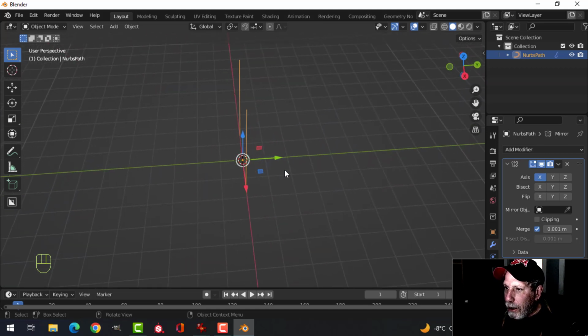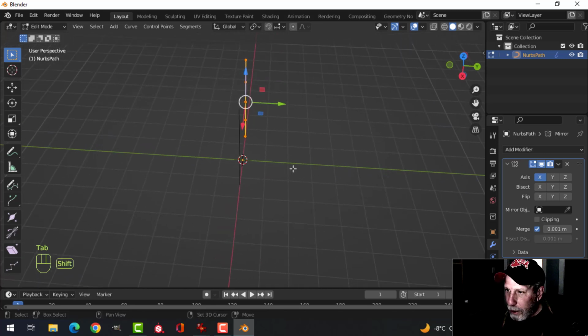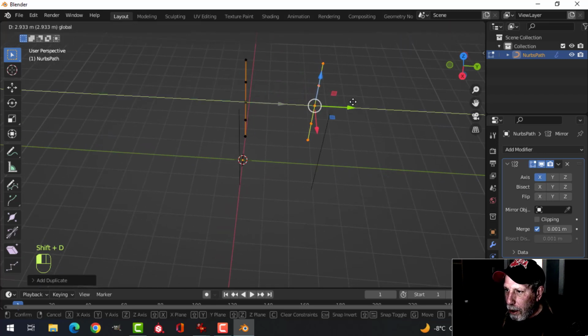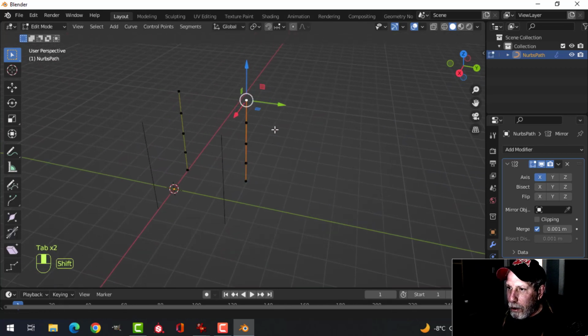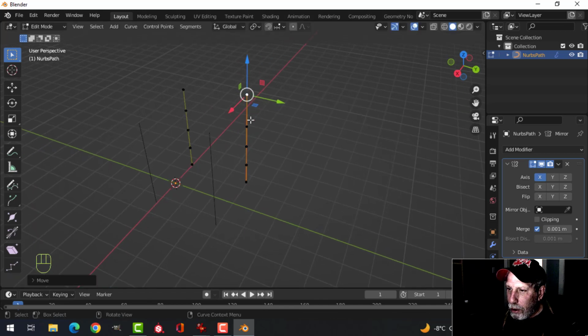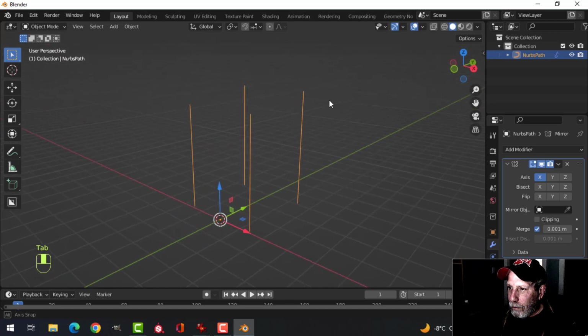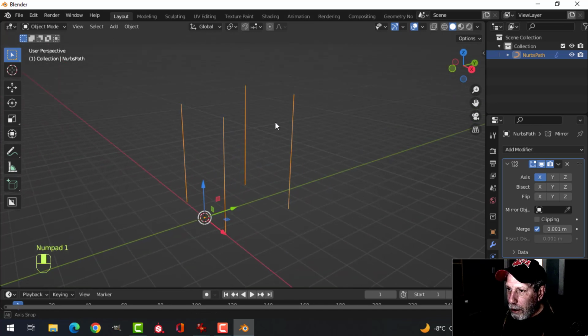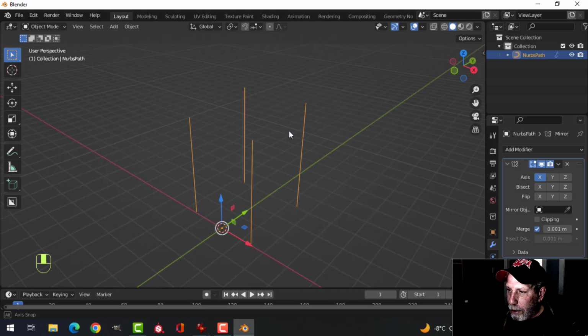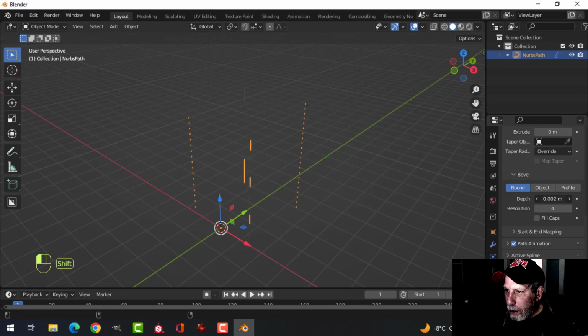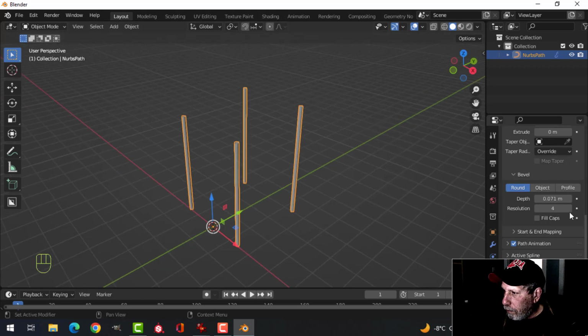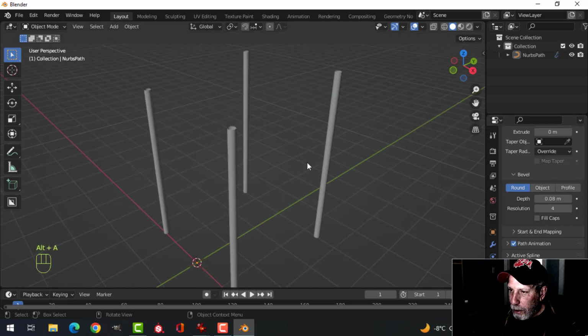Alright. And then let's come in, I think, and let's just duplicate this and pull it back like that. Okay, so this one at the back I'm going to want taller, just by a little bit. And yeah, okay, we could go with that. So in the curve dialog box under geometry, let's start giving this some thickness. Try 0.08 and see what that looks like.